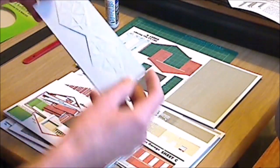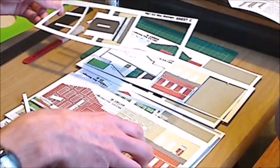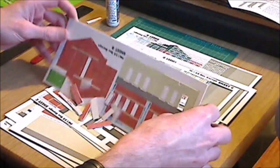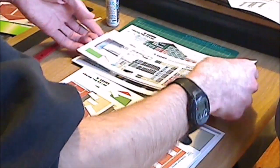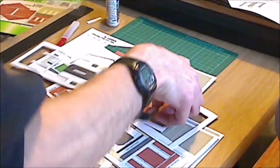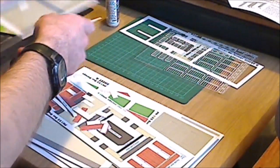There are the roof trusses to put the roof on with. Let's find the office. Right, there's a part of it. There's the glazing sheet with all the windows on. Right, so I don't want that at the moment. Let's put all these to one side. That has a piece of office, and that's the windows. I'll keep hold of those. Those over there.